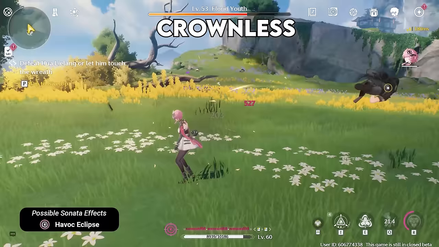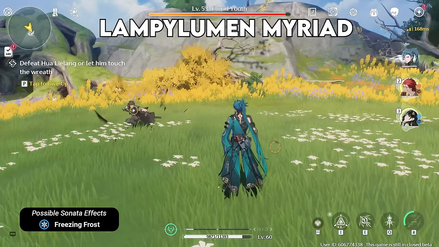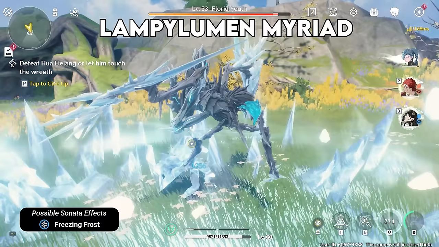The Lampylumen Myriad confused a lot of players on exactly how to get to its location. It is locked behind a quest. This one is made for Glacier characters with its Glacier damage bonus and skill damage bonus, while only being available with the Glacier Sonata effect.